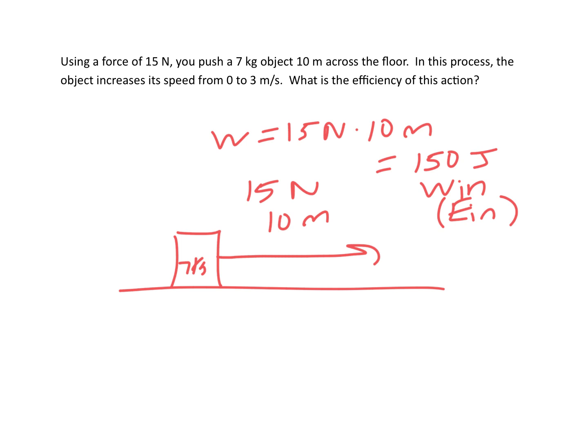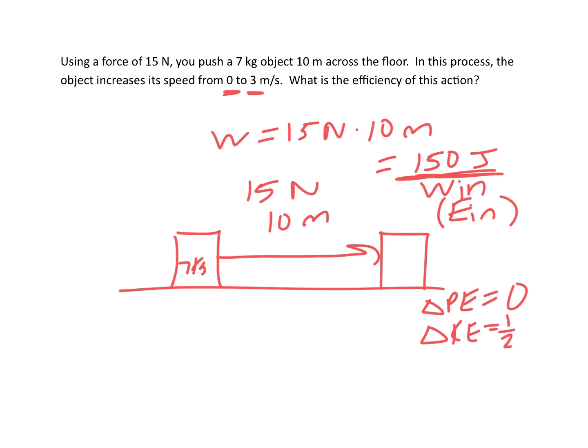The object's going to gain energy, but is it going to gain all of this energy? And the answer is often no. So let's figure out how much energy it gained. So it's still on the ground, so it did not gain any potential energy, but now it is moving. And before it was moving at a speed of 0, and now it's 3. So the change in kinetic energy is going to be the new kinetic energy minus the initial, which was 0. So 1/2 mv squared, 1/2 times 7 times 3 squared. So I'll just do 9 times 7 times 0.5. So I get 31.5 joules.